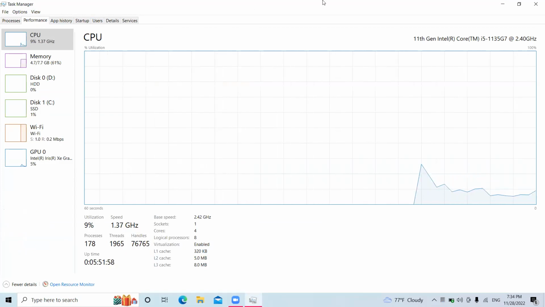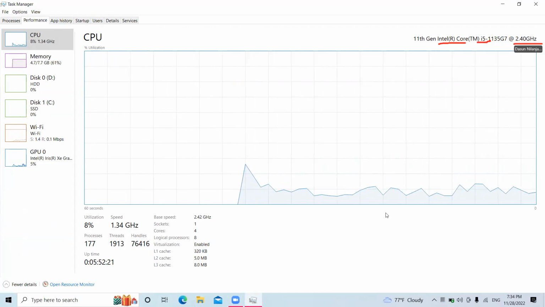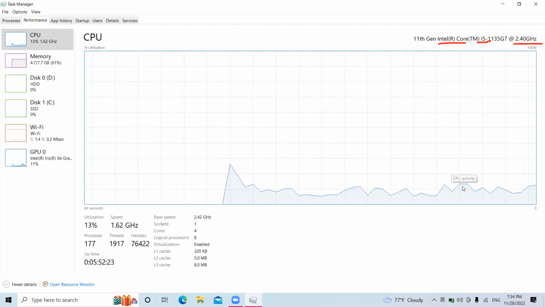Intel Core i5, 2.4 gigahertz, and it is quad core, right? Quad core. So we are reading as Intel Core i5 2.4 gigahertz quad core, 4 cores.